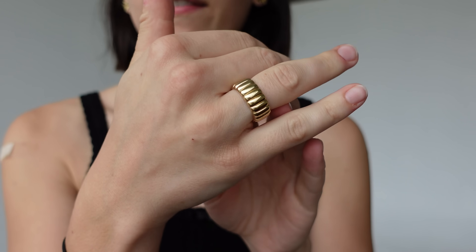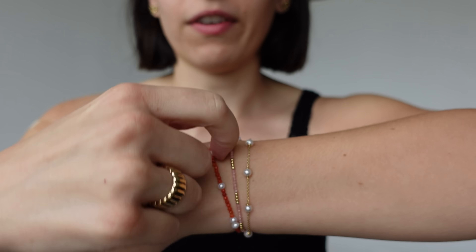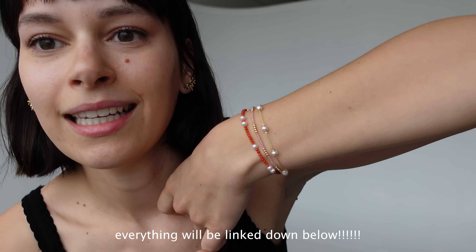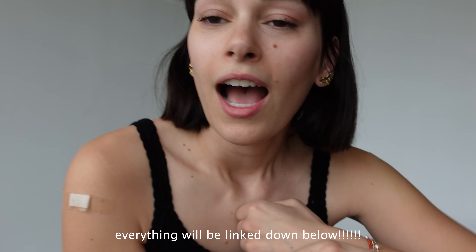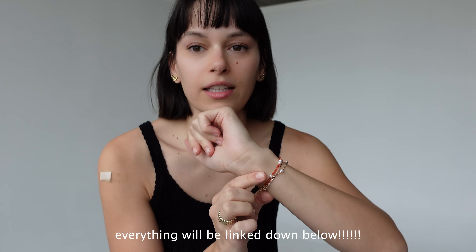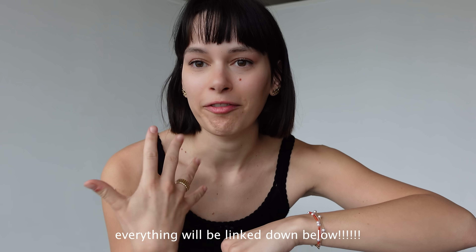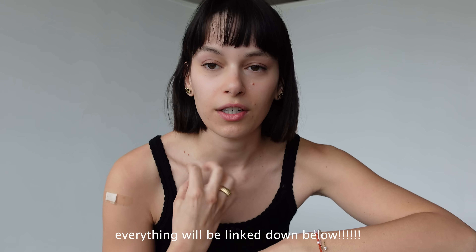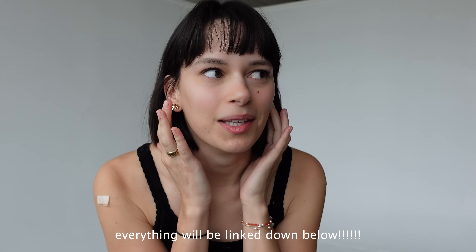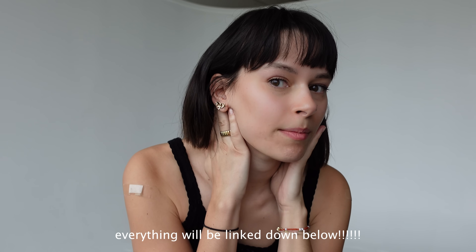It's just one earring in my second hole and it looks like multiple. I have this really pretty simple band on and then these three little bracelets that are just so adorable — they're giving very summer. Majori bracelets have sizing, so these are actually the smallest size with no give. If you have a baby or toddler they pull on your jewelry, so I can't wear necklaces or dangly earrings, but she can't get a grip on these or tug my holes apart. Still a statement earring while being a stud — that's that. Let's get into the outfits.